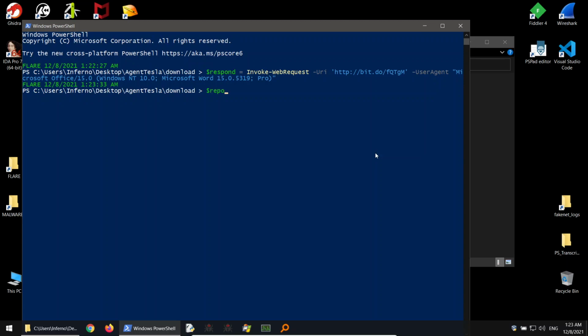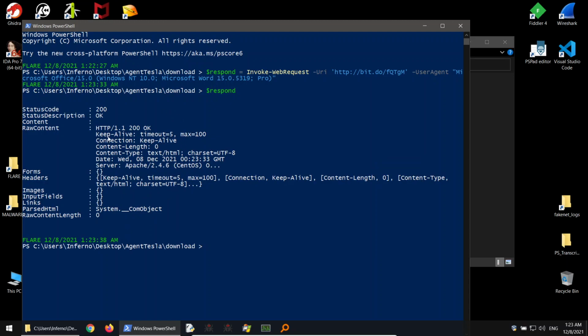If you check the response, you can see it's empty. Yep, it's empty, no raw content, it's just empty. So basically the server is up, but there is nothing to serve to us, even though we changed the user agent. Remember, change it, because it's really trivial on the command and control server side to just check the user agent to throw out all attempts to analyze this sample and other things.